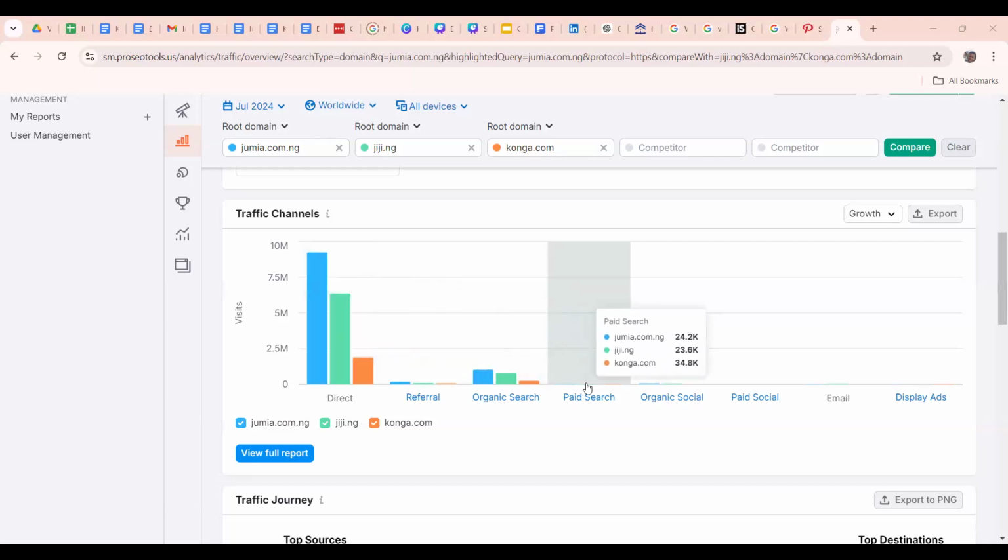Then there's paid search, of course, the one that they pay to get their traffic. You can see Jumia is paying. They are all paying anyways. 24.2K for Jumia, 23.6K for Gigi, and then 34.8K for Konga. Then there is socials, organic social, meaning coming from social media platforms organically without ad, getting traffic from social media platforms without ad, right?